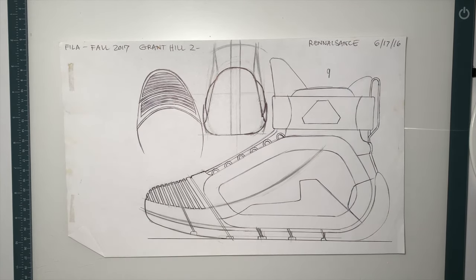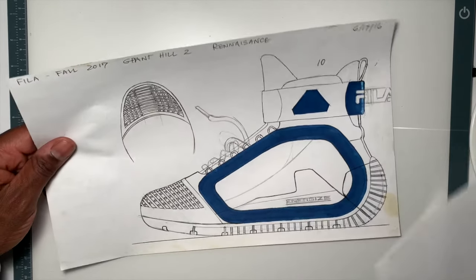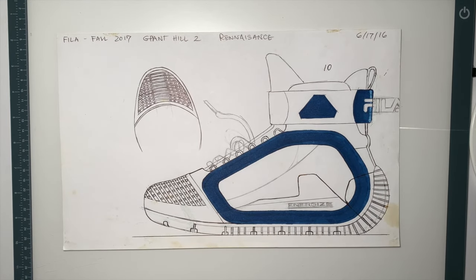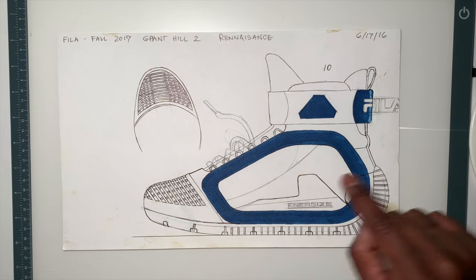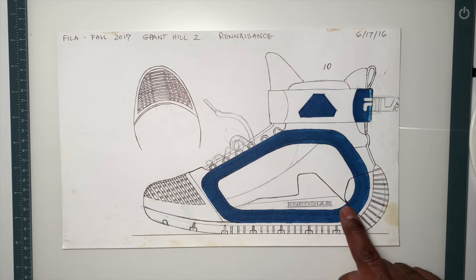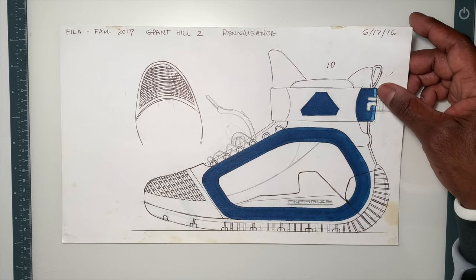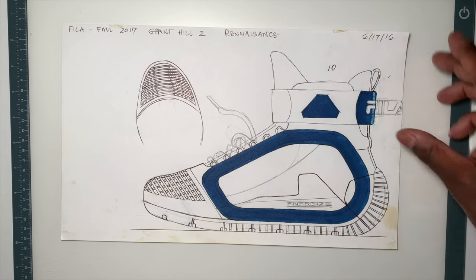Sketch number nine — still playing with the vamp. Different ways to emboss it, how does the embossment want to look, are there any other lines I could pick up in the process. I introduce the heel view so I can begin to figure out what the lugs are doing on the heel. In sketches seven and eight I'm just swinging, but I haven't settled on what I want to have in the lugs — they ultimately came out really awesome, but early on I'm trying different things. I quickly color block it just to check my work, making sure I'm more on point with how the graphic can flow together. The way this worked out on the final shoe is that this leather overlay panel is painted, and right here this begins to become a stabilizer — actually not made out of EVA, but made out of PVC — like a PVC stabilizer, polypropylene or something like that — which is how the final came out.